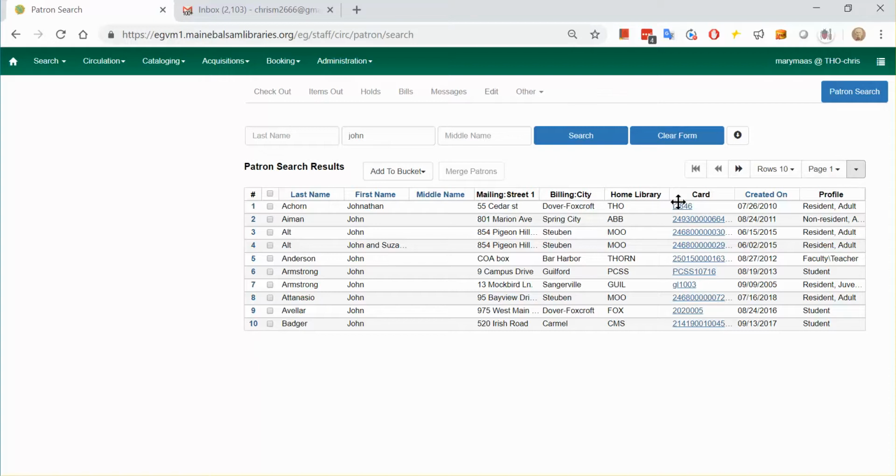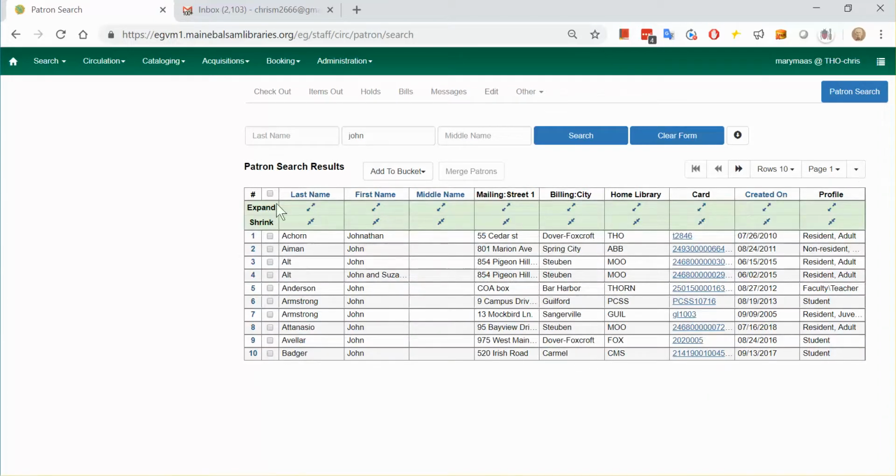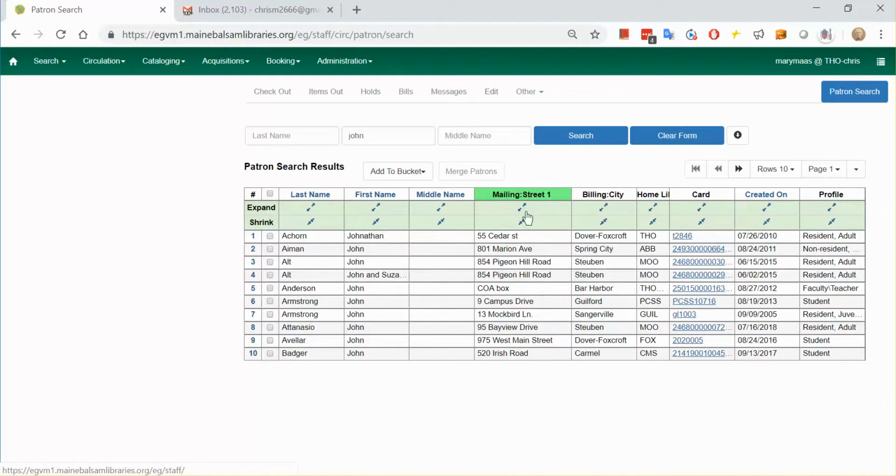Now what I want to do is some of these fields are a little longer and a little shorter than I might want. So I open up the little box. Now we've just selected our columns to show, and then we manage them left to right. Here we can manage their widths. Expand it or shrink it. For instance, the library is a little wider than I may need, so I can shrink that. It got smaller. The street address can be a little bigger. Clicked on the expand and I made it bigger.